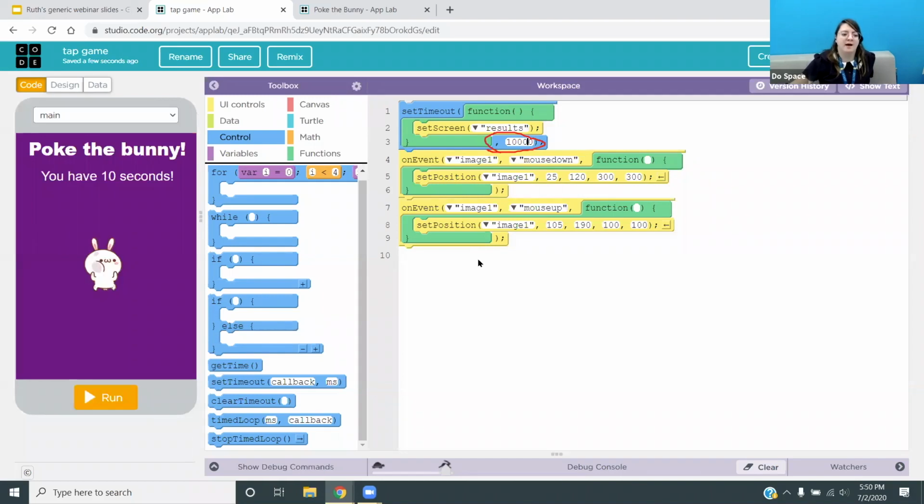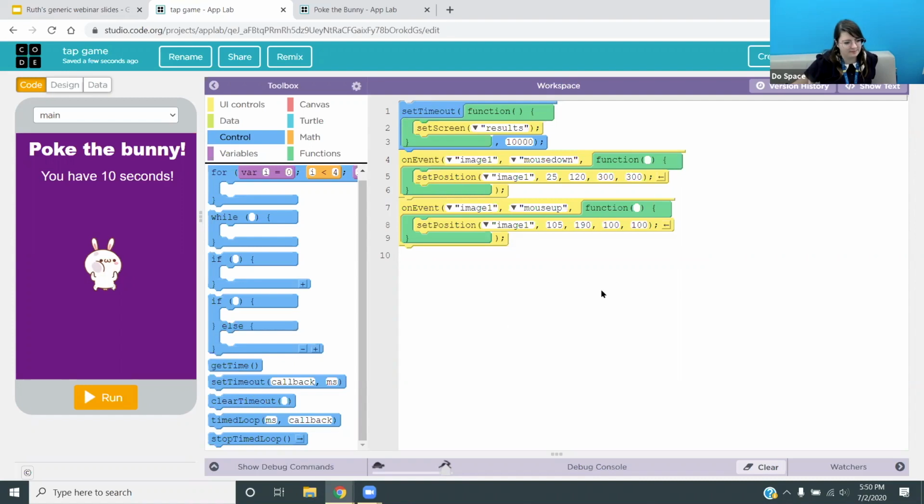Now we just have one last thing to add, and that's score. And I'm going to let people catch up here on the set timeout. But what I did is I went to controls, set timeout, I dragged it in, actually put it at the top because I want the first thing my code does is set a timer. Want my computer to read the compiler right in here. The compiler tells that the code is okay, the computer will run. It's run, kind of like throws things off.